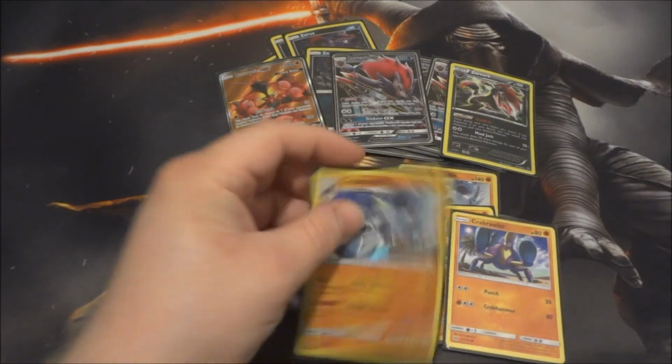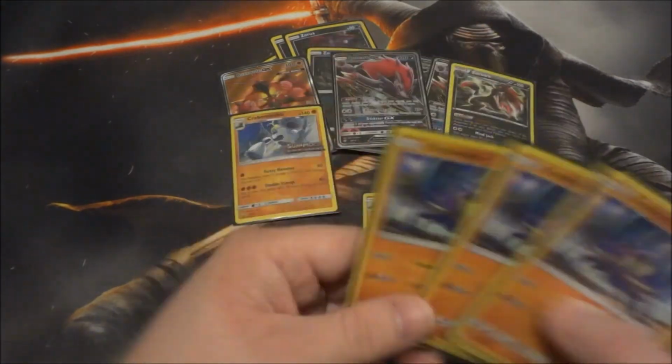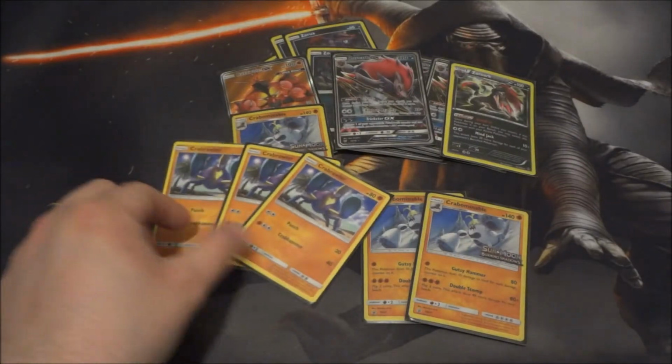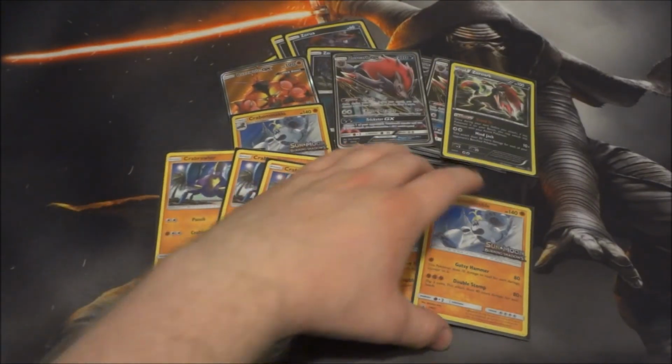But yeah. So Crabominable is in here pretty much just to be that Pokemon that can do a lot of damage. And then I just ran this Crabrawler here because I like it. Just the funny potential of the punch attack. It was just hilarious to me. So I just decided to go with that one.